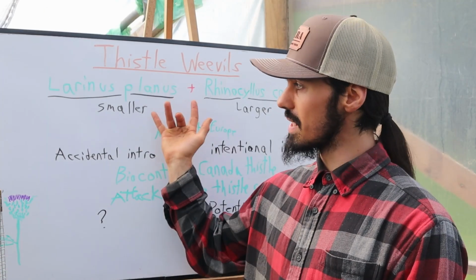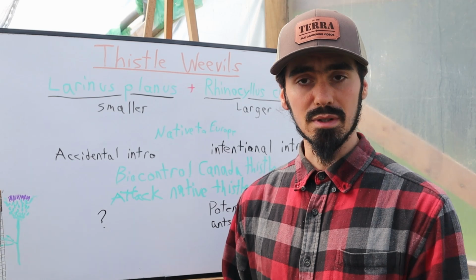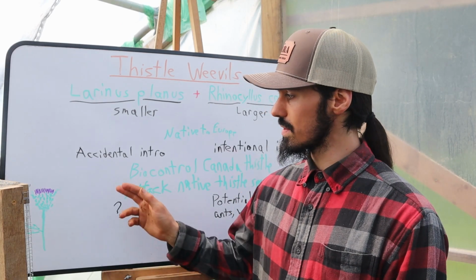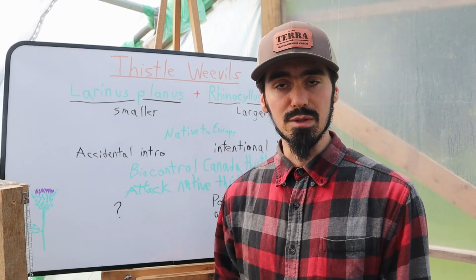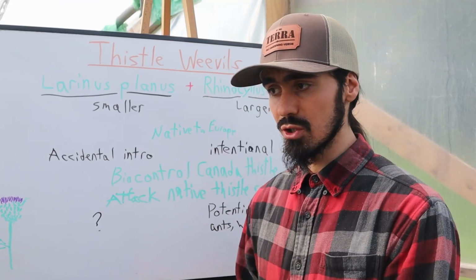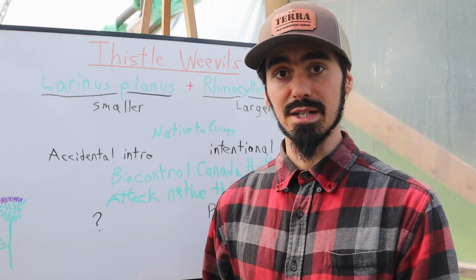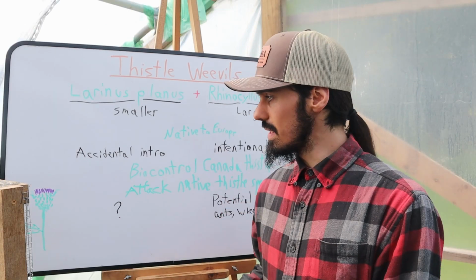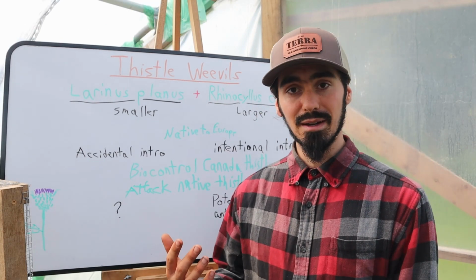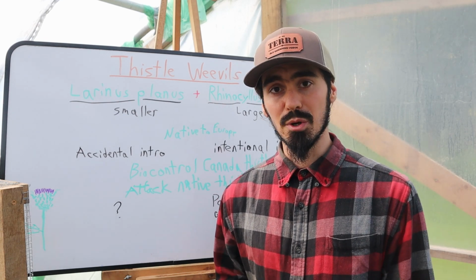So some of these non-native weevils that have been introduced and have been sold to different producers to control this Canada thistle have adapted to prefer some of these other native thistles as well, to such a point that some of these thistle species may even risk extinction. Meanwhile, the Canada thistle is still growing abundantly across the landscape in North America.